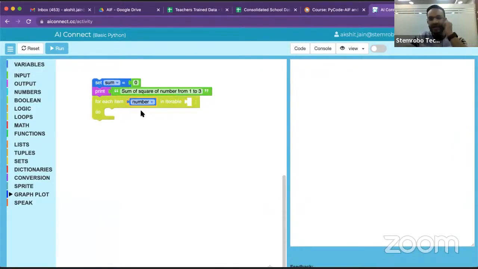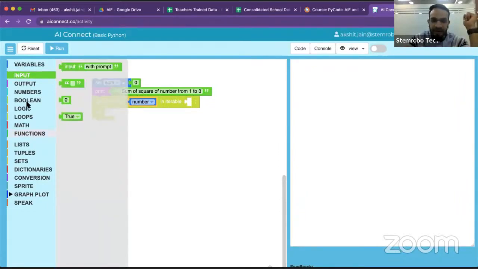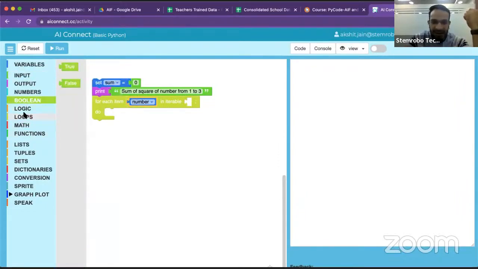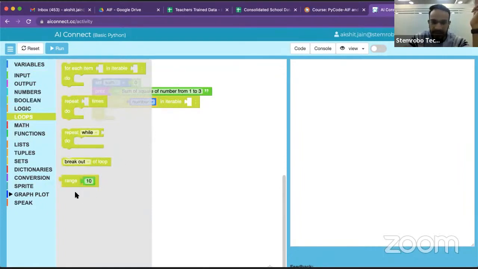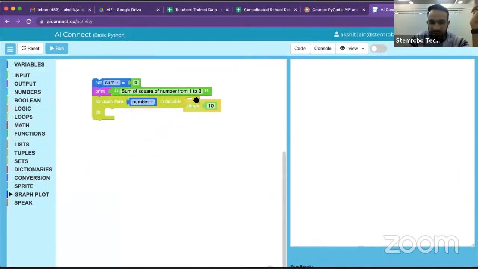Now for each item number, I've taken this, and for iterable I have to tell how many times I have to repeat my command, and in that I will use the range, that is 3. Okay, this is done.